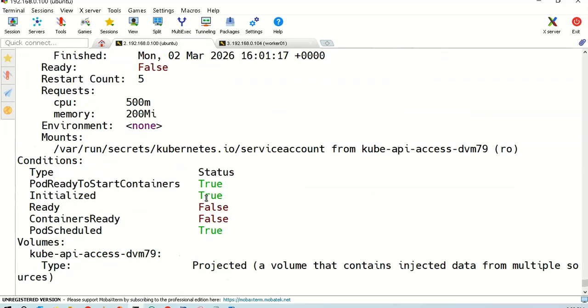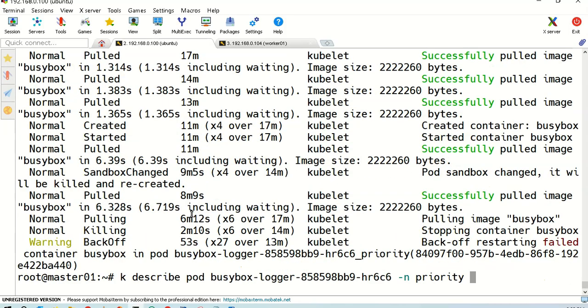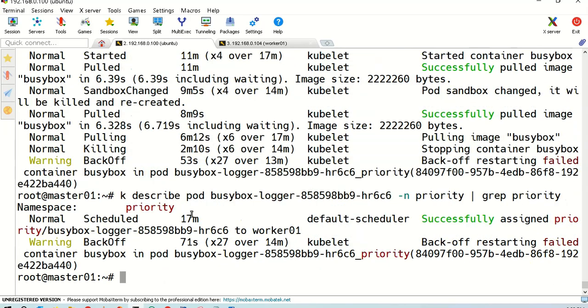There is no priority set. Let's grep it using grep priority. There is no priority set, there is nothing set, so we need to set it. To set that, we need to get the deployment and then save it into a file.